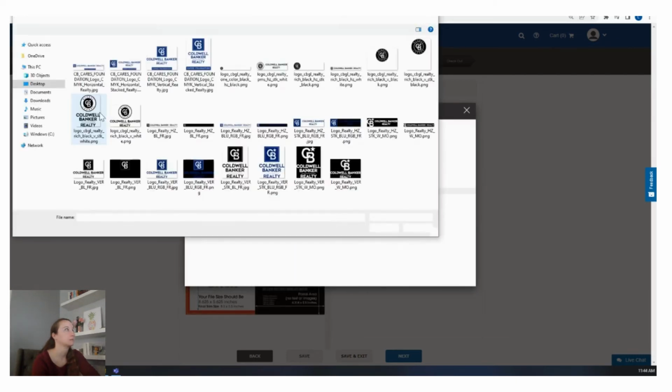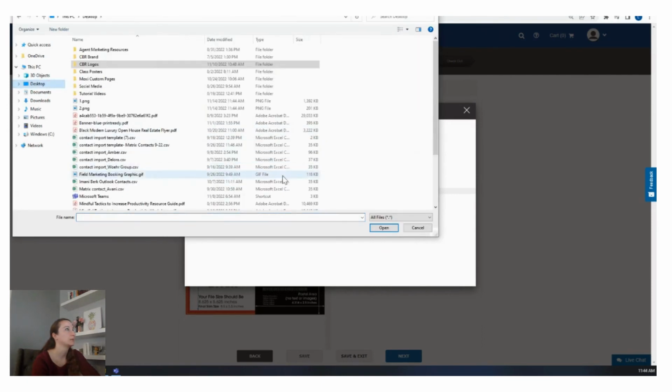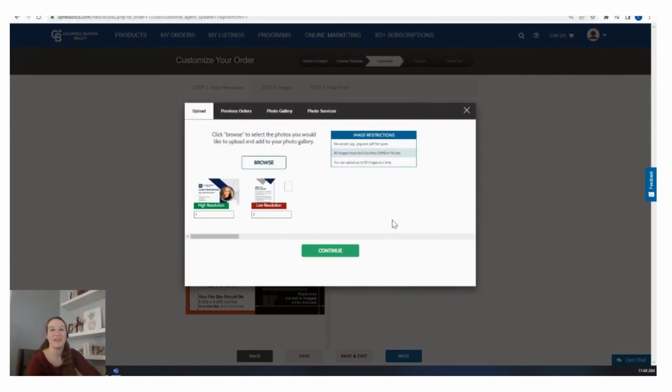I'm going to go to browse, go to my desktop. There is my image 1 and image 2, and I'm going to add that in and hit continue.